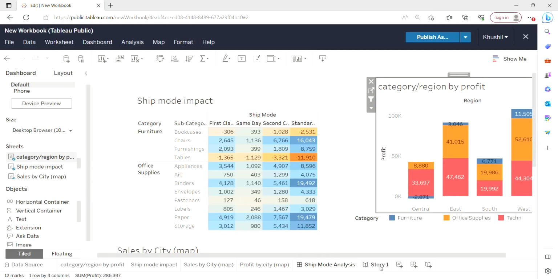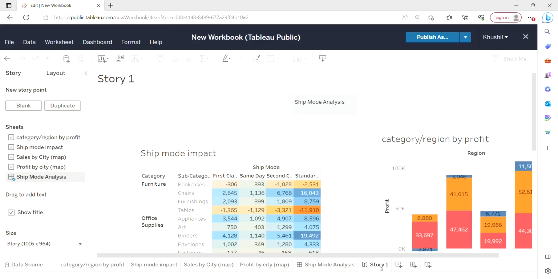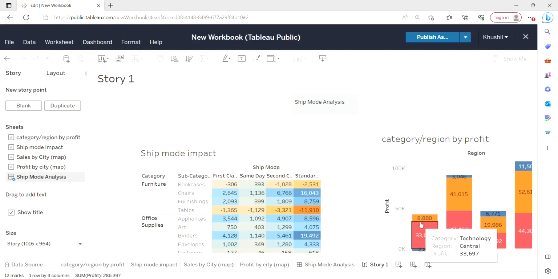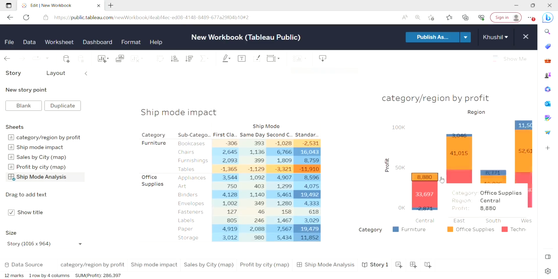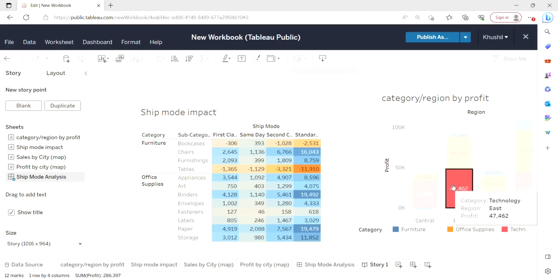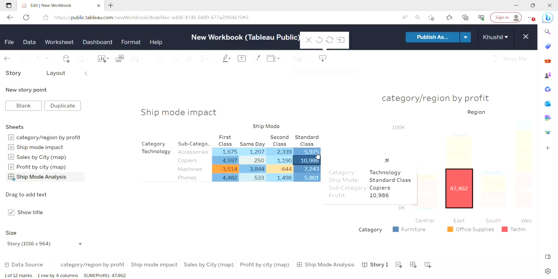So if I move to my story dashboard, and let's say I wanted to deep dive into this east zone and see its impact on sales, on the ship mode, and everything. Let's say I'm clicking on this, so the entire data will change.